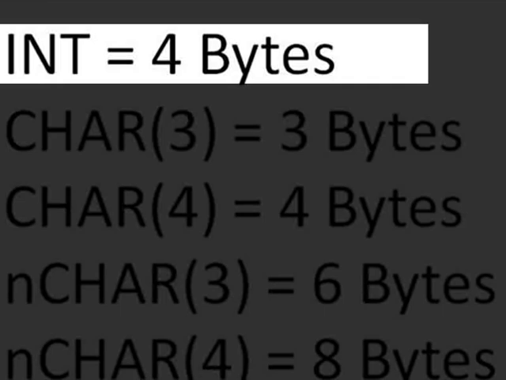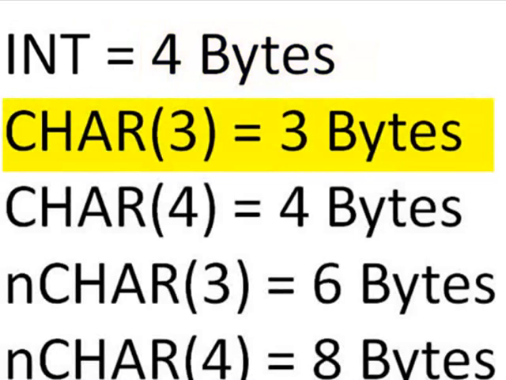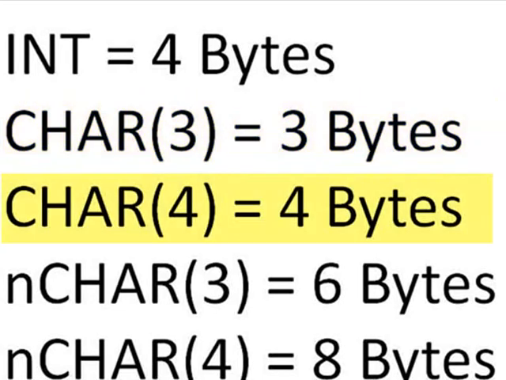Let's delve into the data types and their consumption patterns before asking you how much each of the rows of the last example is actually consuming. Now, let's start off with the fixed length data types, like an integer. Regardless of what you put inside that field for any given row of an integer, it's always going to take up 4 bytes. A char3 is another fixed length data field. A char3 will always take up 3 bytes. How about a char4? Well, since it's 1 byte per character, that's going to take up 4 bytes.